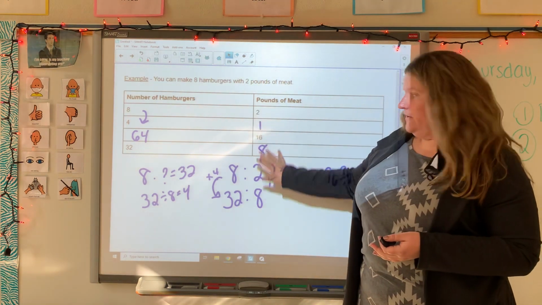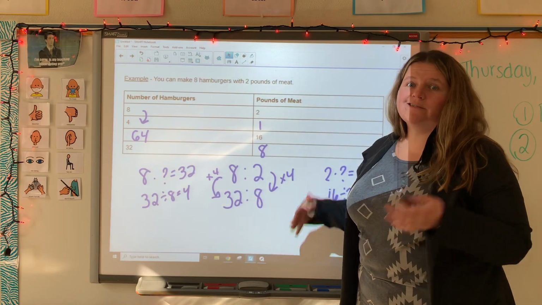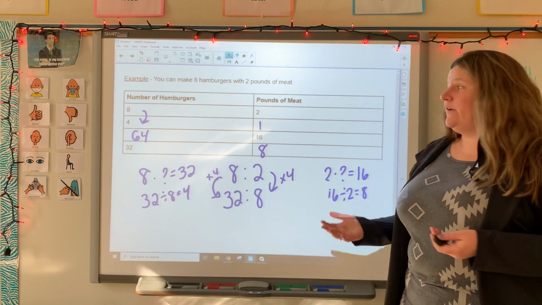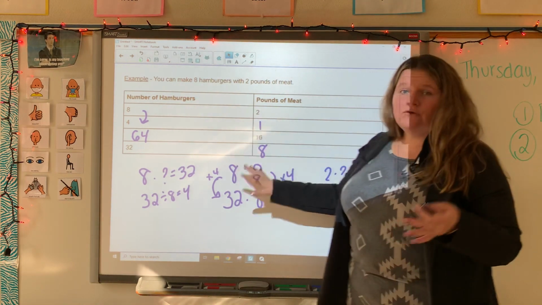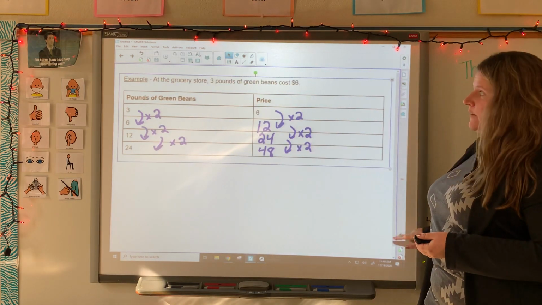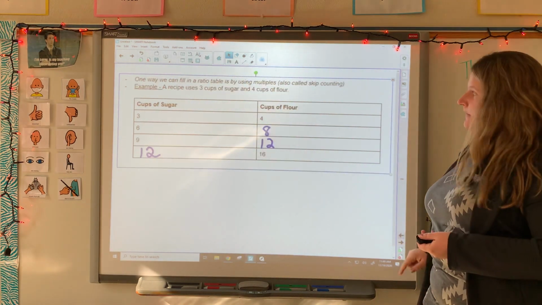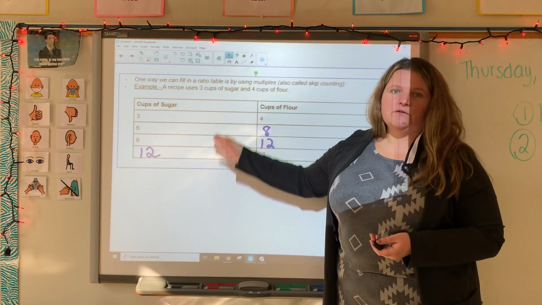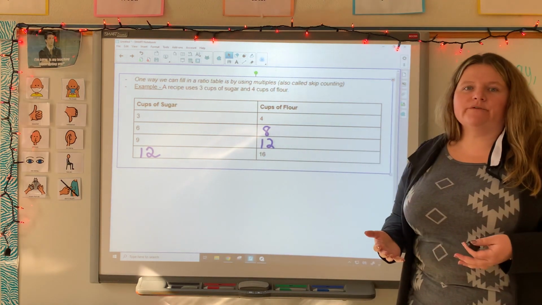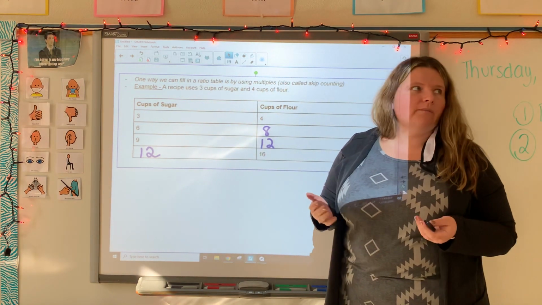Going up to the original helps you to find the other ones. Just think about what can I multiply by, multiplying both of them by the same thing. You can jump around, you can just keep doubling down, or you can just use skip counting, but it all depends on what the numbers are there, and you're gonna have to think, what am I missing?